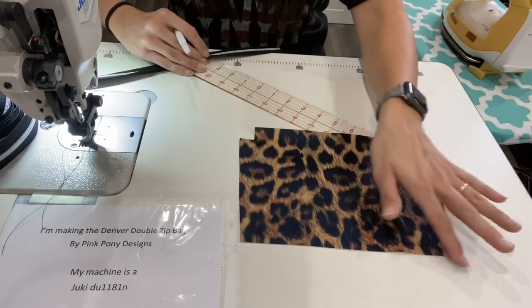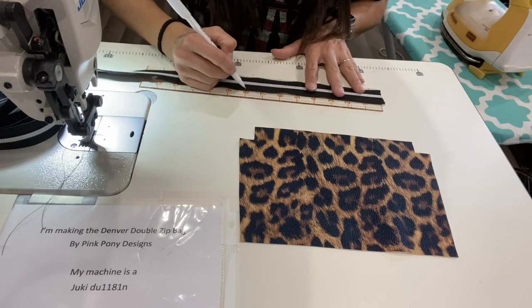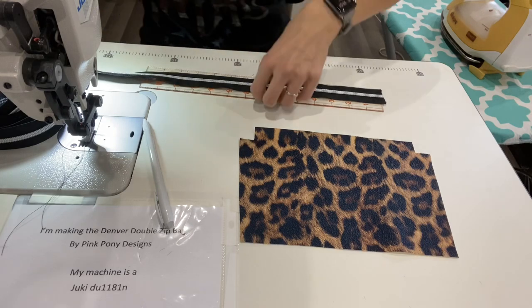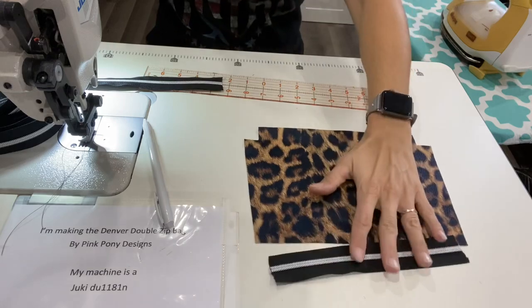So we know that across the top is 9 inch. Let's make our zipper 8 inch. I'm just putting a mark so I know where to cut. Okay. All right, that's our top zipper.